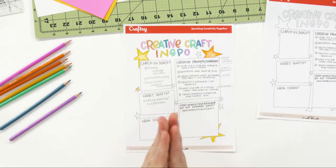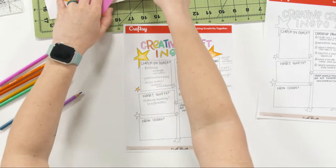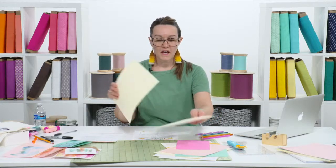Continuous line drawings — has anybody ever made these? They're so fun. Continuous line drawing means you're not picking up your pencil; you're looking at something and just drawing without lifting the pencil. It's also called contour line drawing. You can also do blind line drawings where you're not looking at what you're doing. The idea is to connect your brain and your hand to see all the tiny moments in what you're looking at.